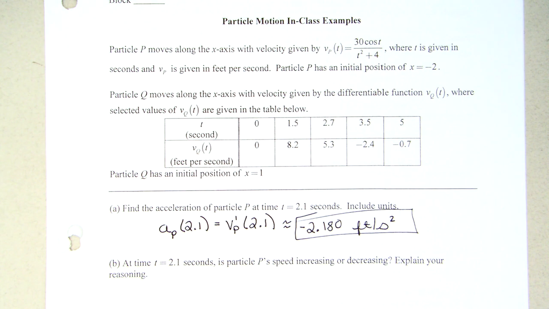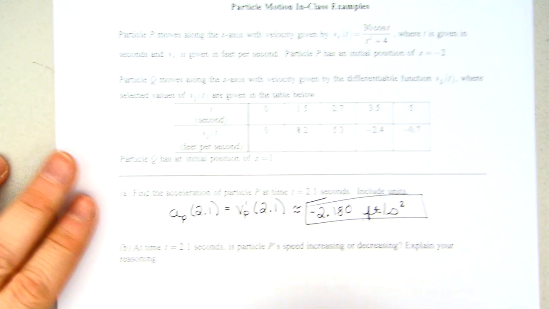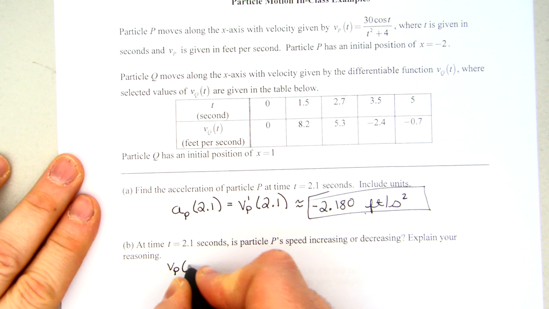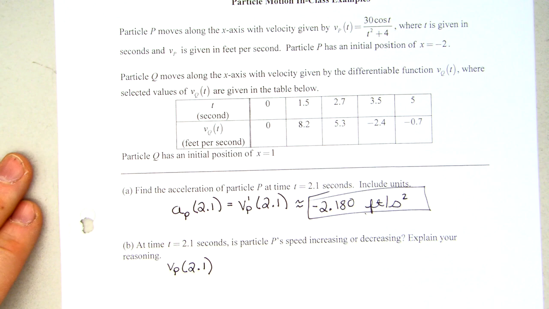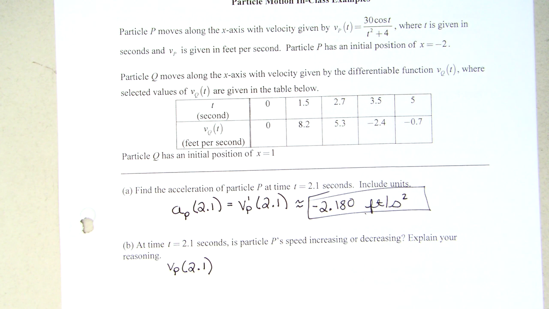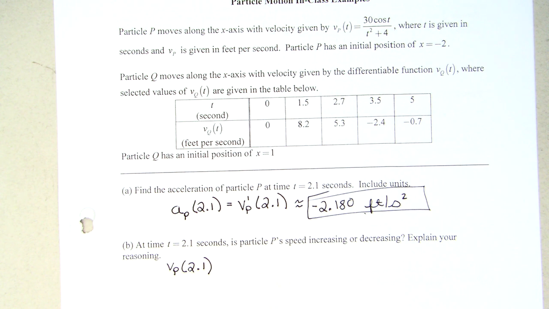At time 2.1, is the speed increasing or decreasing? Now, if I ask you that, that's really like also asking, are we speeding up or slowing down? It's the same thing. How do I do speeding up, slowing down? What do I need? Yeah, we need velocity and acceleration. Nicely, I already had you do the acceleration parts. So we need to go find our velocity at time 2.1, and then reach a conclusion based on that, and see if you can write up that conclusion. By the way, please don't tell me V sub P of 2.1 equals positive or negative. Actually, give me a number there.